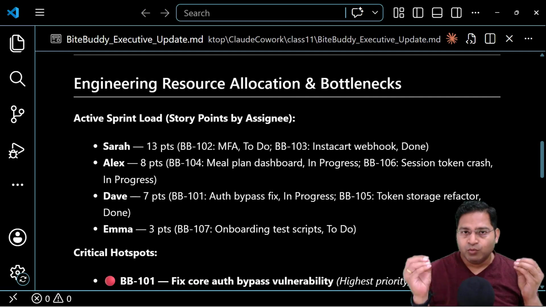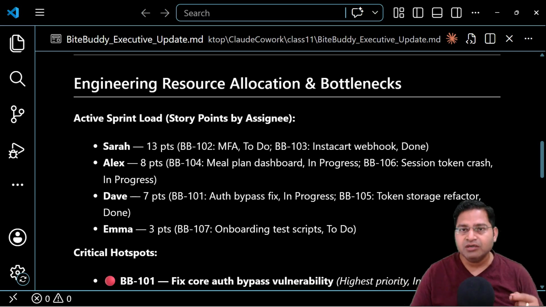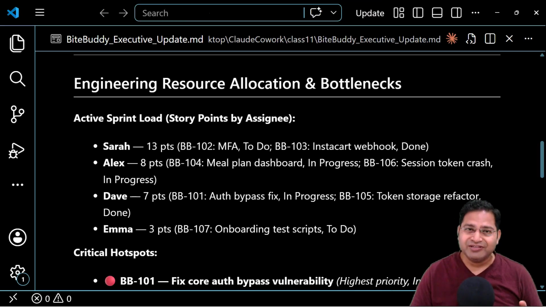So now you can imagine, when you are using these AI tools, how much more productive you become, and you are reducing or ending the unnecessary manual effort that we used to put into report generation. The level of analysis and report that we are getting in a couple of seconds used to take so much time for us as test managers, agile project managers, and scrum masters to prepare and send to stakeholders. So that's about executive summary report generation with Claude Cowork.